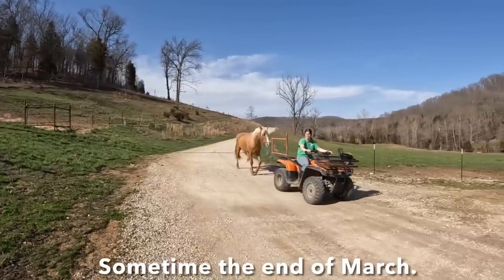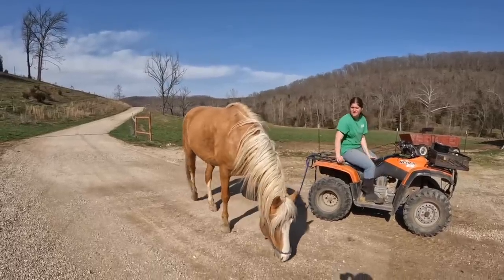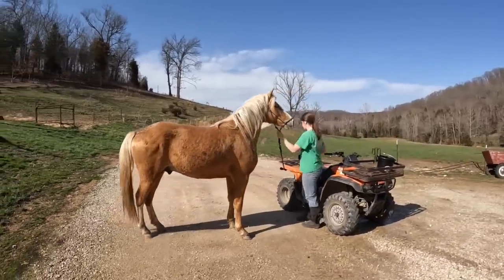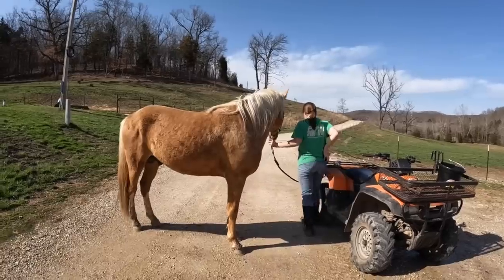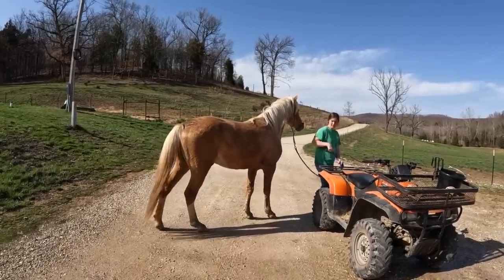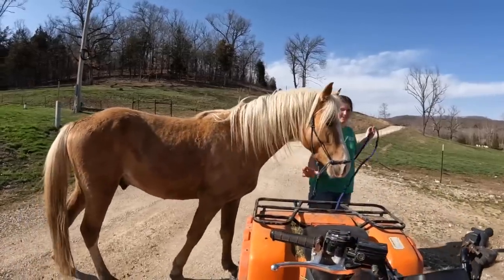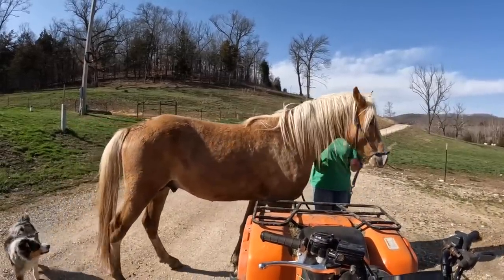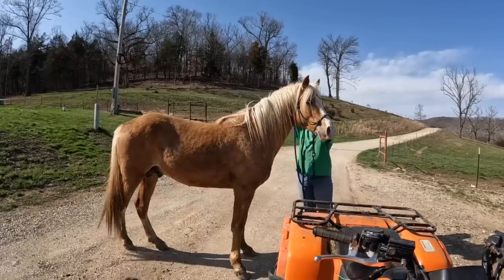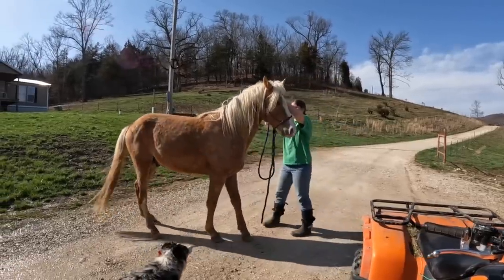During this time, while the herd was at the leased farm, our stallion Image ended up passing away from old age — he was 27 and his heart just gave out. Because he passed away, we were then able to bring our stallion Bob back home. When we had gotten Image, we weren't set up to have more than one stallion, so we leased Bob out to an acquaintance who had some mares he wanted bred. Becca and JR had to drive the four-wheeler out on the county road to get Bob about two miles because it had been raining non-stop and the road was flooded and the trailer couldn't drive through.